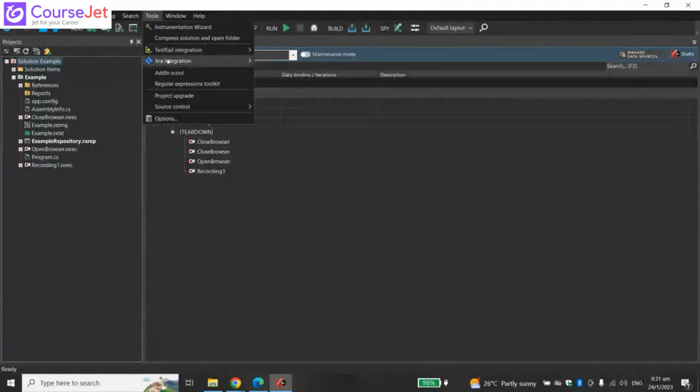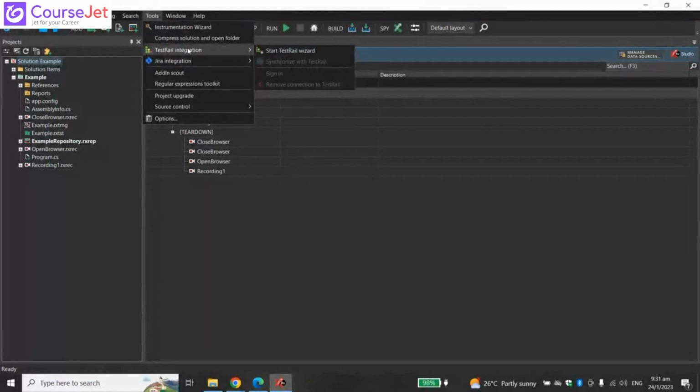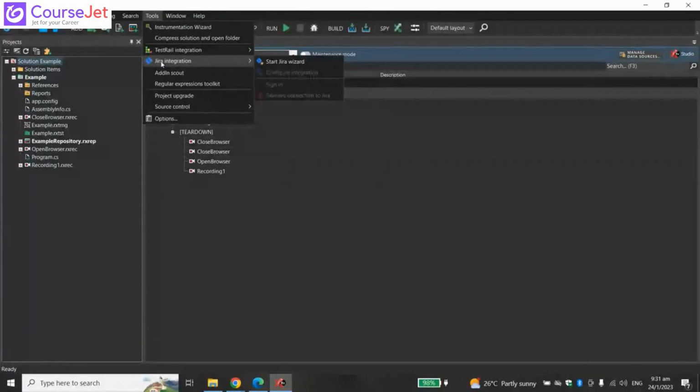But there is some integration available here, like Start Test Trail Wizard as well as Jira integration. It's not a popular one with Ranorex, because mostly at the project level most people won't do it. I will just give you an overview of the Jira integration.